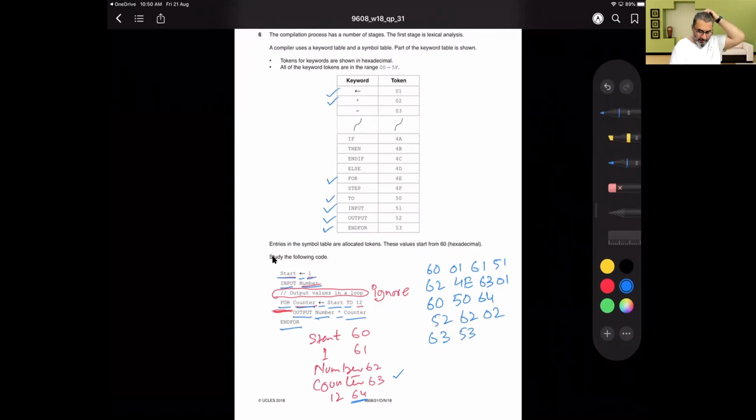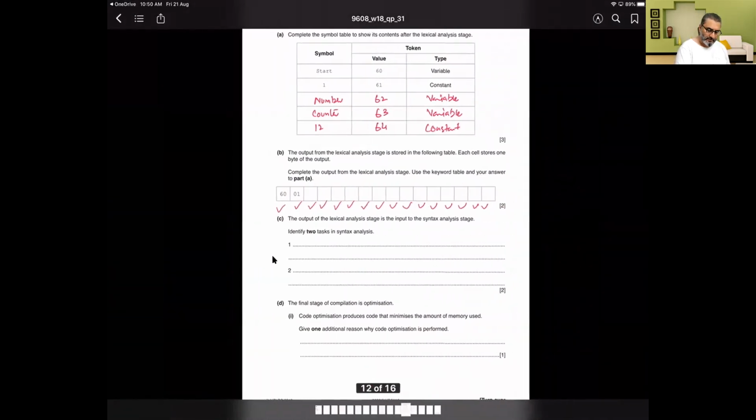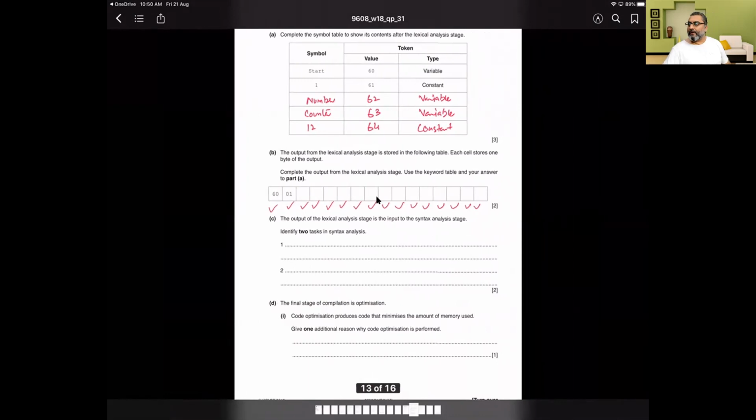Combined, they have to be 16. 1, 2, 3, 4, 5, 6, 7, 8, 9, 10, 11, 12, 13, 14, 15, and 16. So you have to fill in these values over here. You will get 2 marks for it.